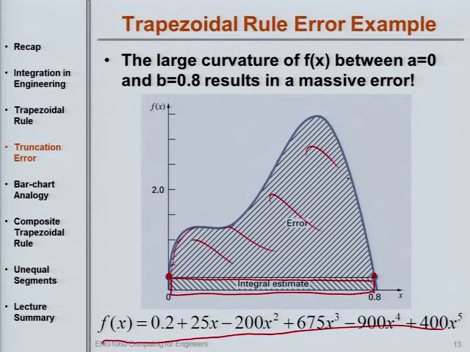When you're using things like the trapezoidal rule, again, it's good, if you can, to plot the function. What does the function look like? Is it going to make sense to use an interval that's this big, or is this really going to give me huge errors? Because if you just blindly go away and do it, you will never know what the errors are. Well, there are ways of finding out the errors, but if you don't look for them, you'll never know what the errors are going to be. So you need to have a look at what you're doing and what you're trying to integrate to make sure that what you're trying to do makes sense.